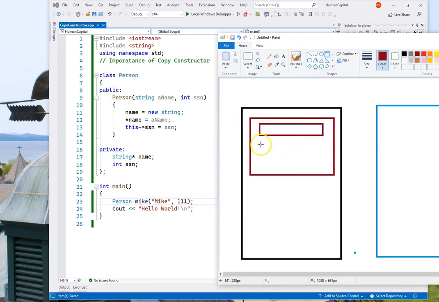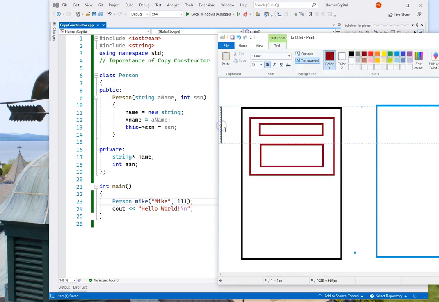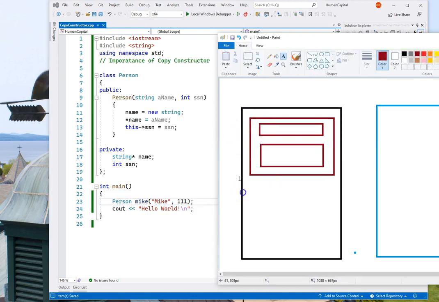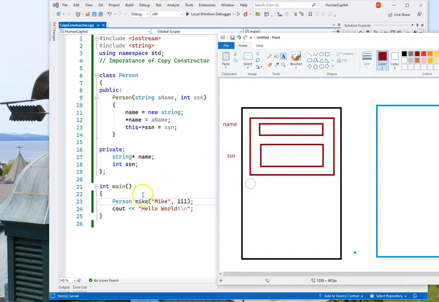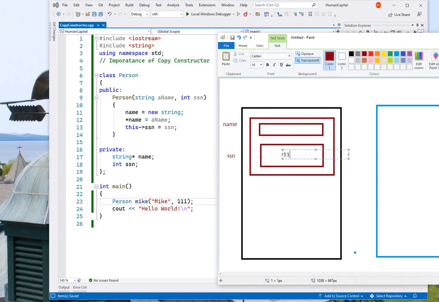The other one is, I'm going to put like a real number. So this first one is the pointer. Oh, this is so big. Let's have 16. So go back and come back here. This is just a pointer, name pointer. The other one is social security number and real integer. So the 111 is going to be held over here.